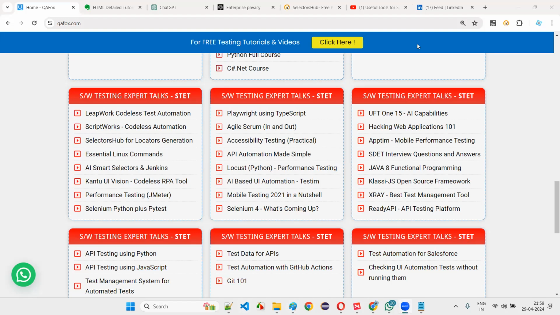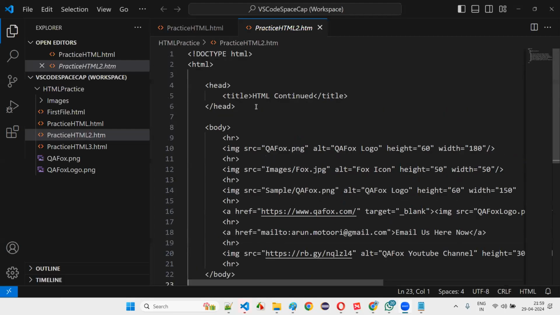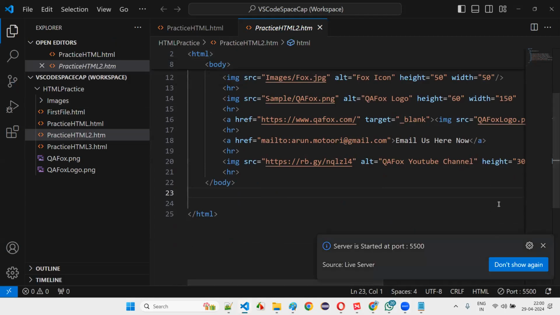I'll just open the Visual Studio Code editor. I've already written some code here. This is how the UI looks, but I'm not going to explain how to install it. This is the HTML code I have written. There are some advanced things in Visual Studio Code, like the Go Live option. If you click on that, the HTML code will automatically open in the browser. You don't have to go to the file and right click and open. Automatically, the web page will open here like this.